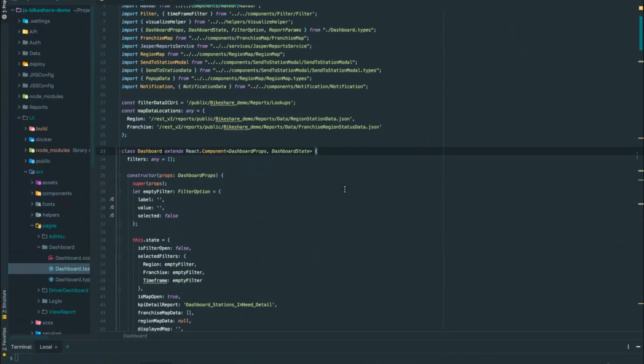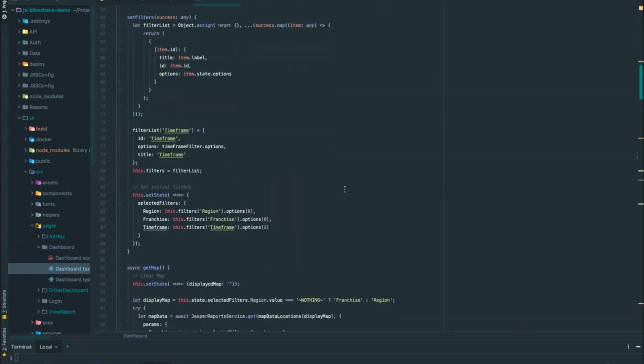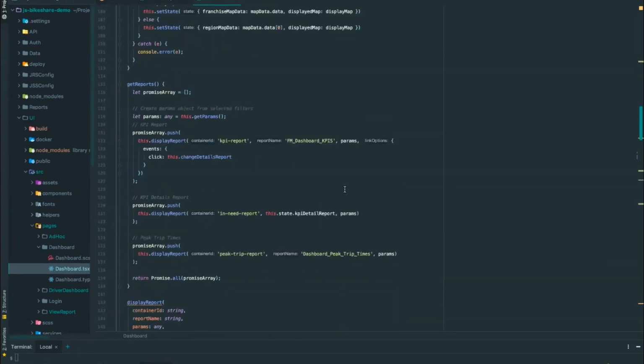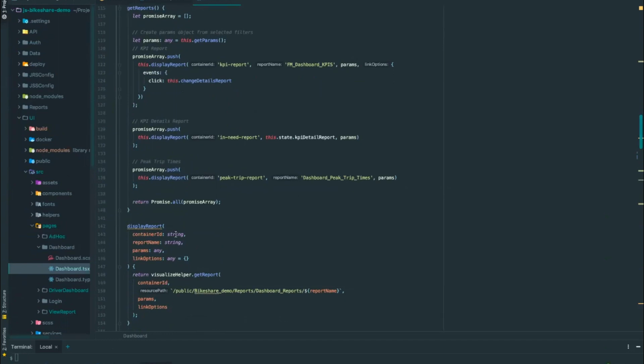Let's go down here to where we actually get the reports. These 2 methods here are really all you need to grab the reports on your page. There's a little bit of fanciness in here because we wanted to control the order in which things loaded on the page. To give you a quick rundown, we have this little method here because we want to load 3 reports, so we broke this out and reused it. But basically, we access our Visualize helper.